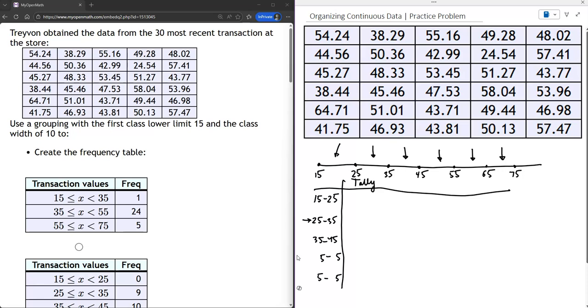So this is 45, 55, 55, 65, 65, 75, and 54.24 belongs here. 38.29 belongs here. 55.16 belongs here. 49 is right under 50, so it's here. 48 goes here. 44 is under 45. 50 is here. 42 is here. 24 is here. 57 is here. 45 is here. 48 is here.